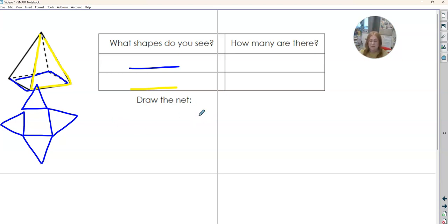So make sure on every shape you list what shapes it's made up of, how many of each shape, and then draw the net. And then remember to fold them back in and put them in their cases so they're ready for somebody else to use.